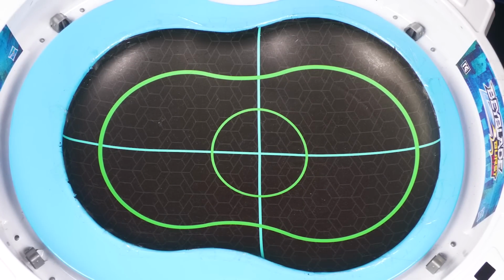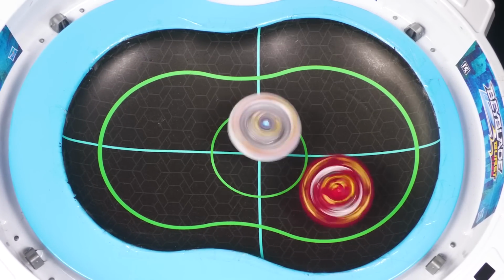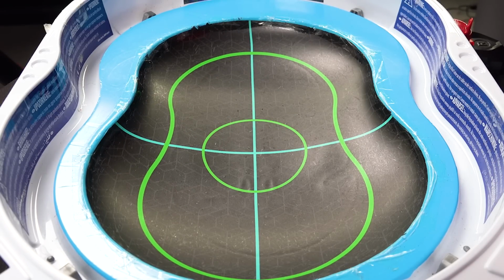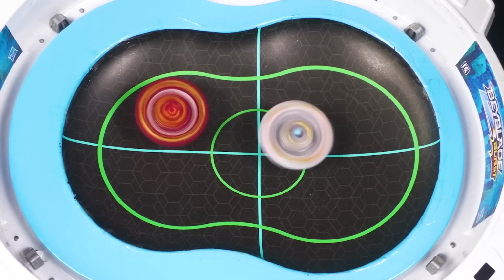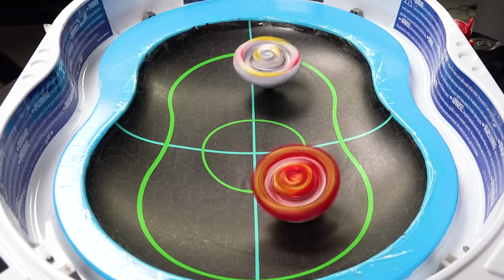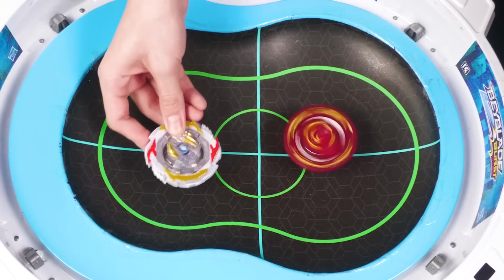Now, it is a little bit recoily and gets flung back, so that's a little bit of a weakness. We're throwing it up against Prominence right now. So it doesn't exactly have that sort of use, I would say. I mean, I'll still try it, but for stamina, it can work. Which I think, in fairness, was to be expected because the shape is very close to Triumph. I would say in terms of the bottom stuff, it's probably not there, but if we're talking just the blade and the core, there is something there to at least talk about. The tip, I'm not liking this, but obviously we have to wait for the main stadium, but I am doing this as close as we can get.